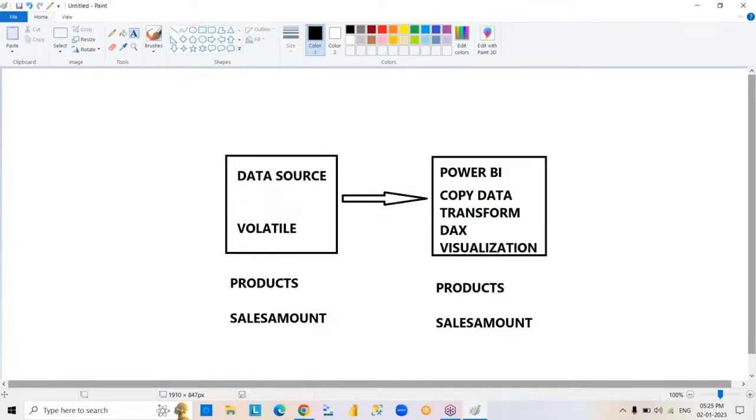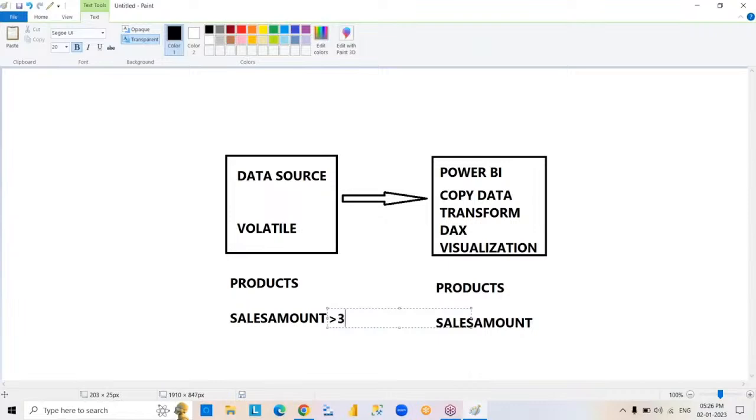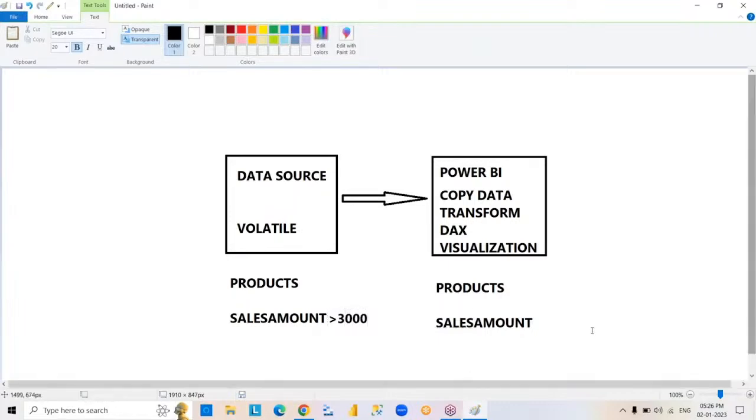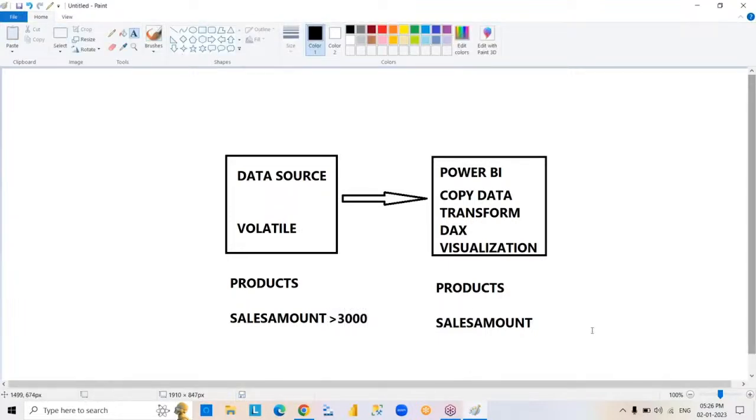But it is not a plain copy. A plain copy is directly copy and save, that's all. But it's not. We have a different requirement here. Suppose sales amount is greater than 3,000, then only copy.